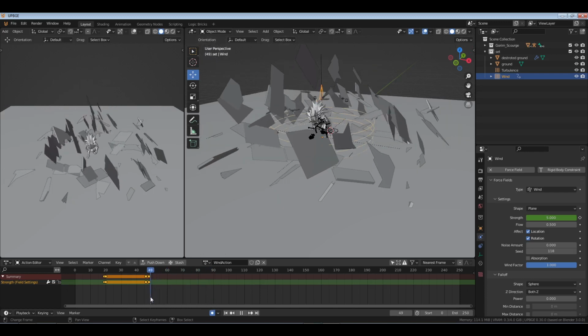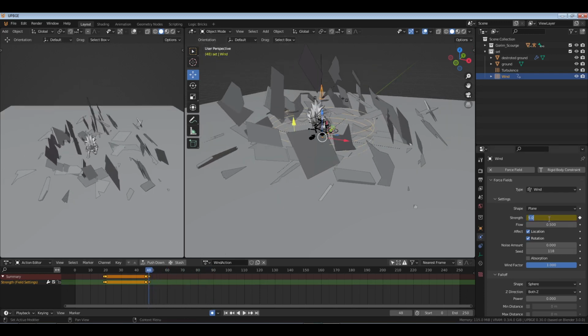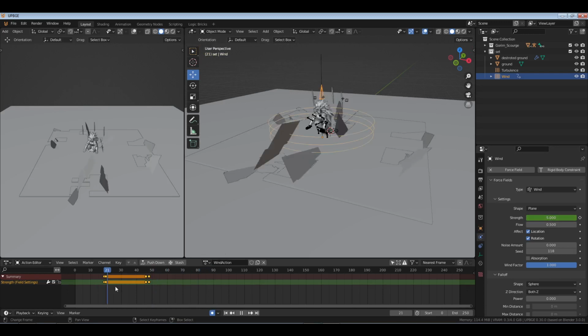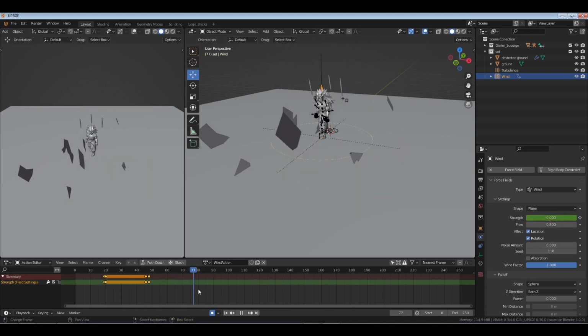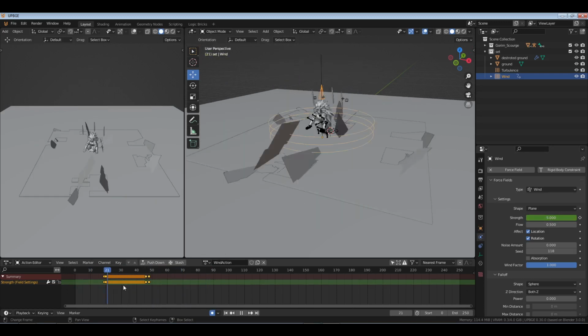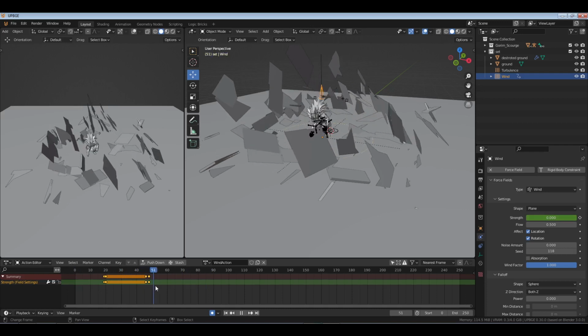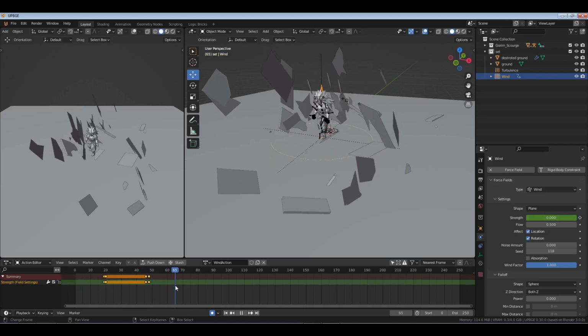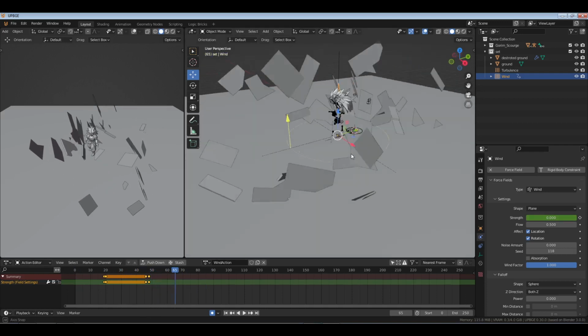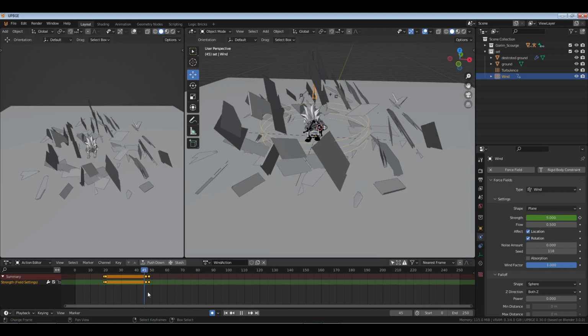Okay, so I wanted to fall. Oh, I didn't take it to 0, then did I? Okay, so it still was flowing. All right, so it goes back down, right? And as the debris is falling, let's see if any of it's hitting him. It is. So I definitely want it to blow out.